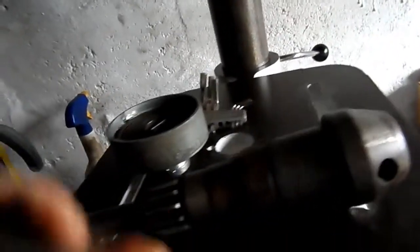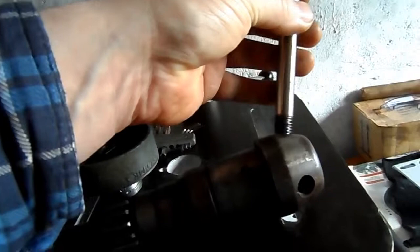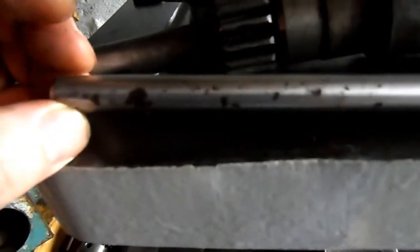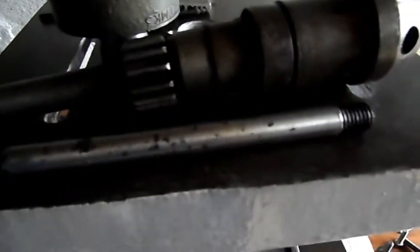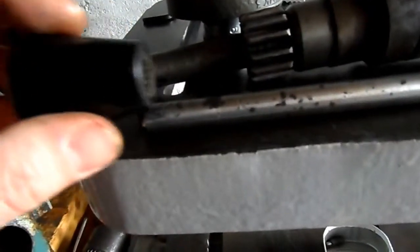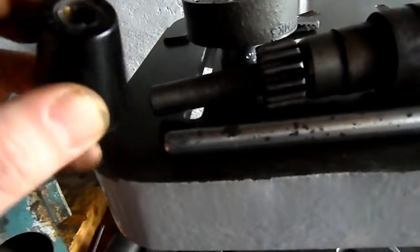Also, these shafts, which are part of the handle assembly, I think I'd like to replace them. They've suffered quite a lot of corrosion, in so much that the chrome finish has come away, and I only have one of the actual handles, which simply push onto the shaft and are held in place by this internal sort of spring clip type affair.